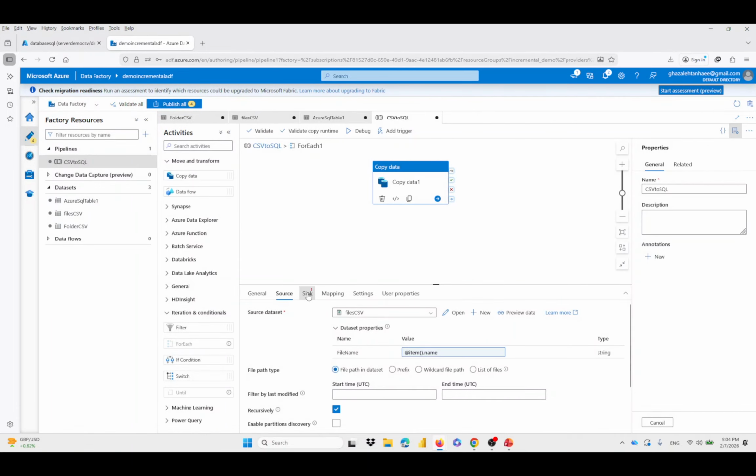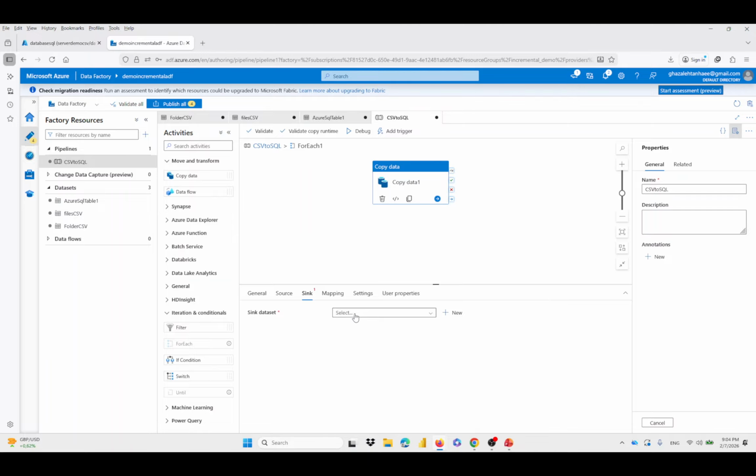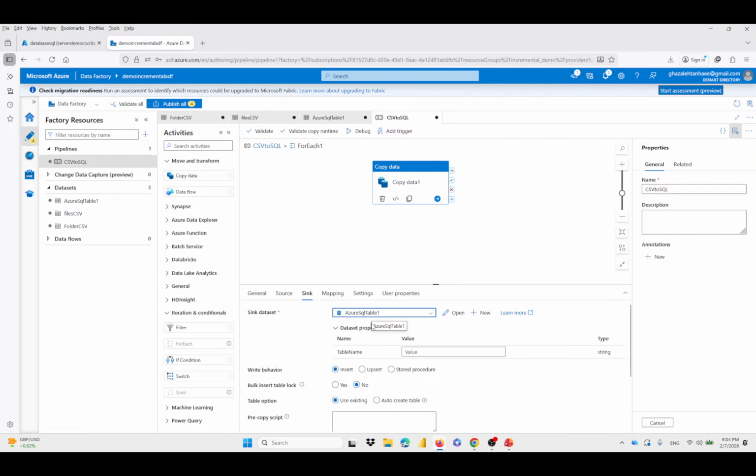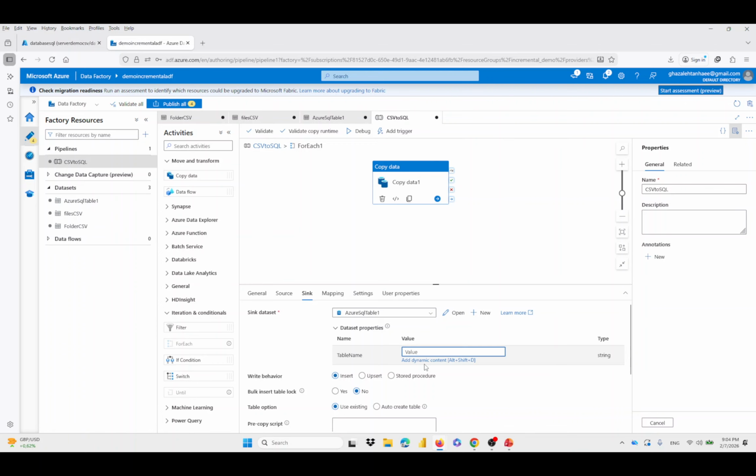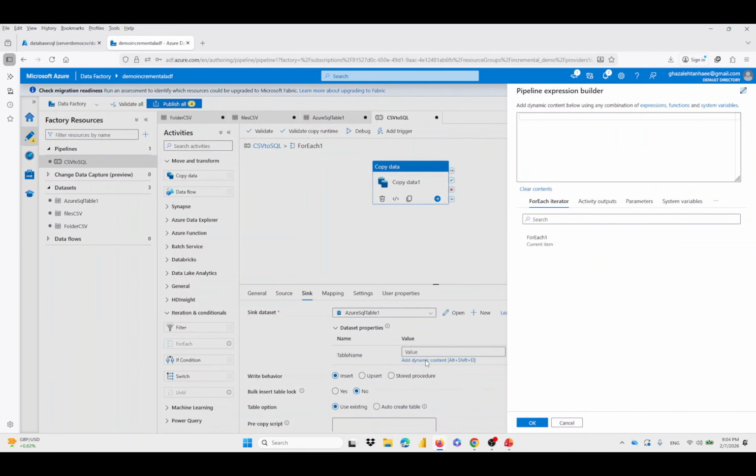Okay, sink. The sink is the Azure SQL table. So here we have to click add dynamic content. Here it is very important that we provide some more semantic information.